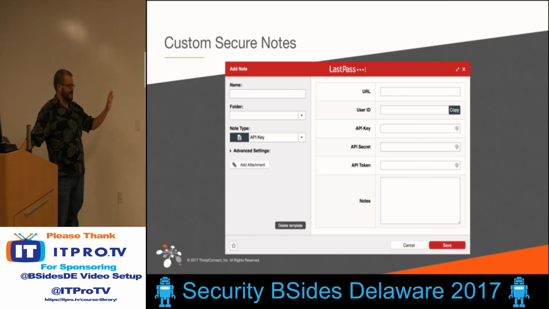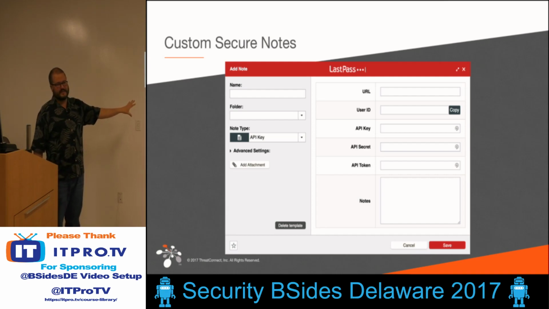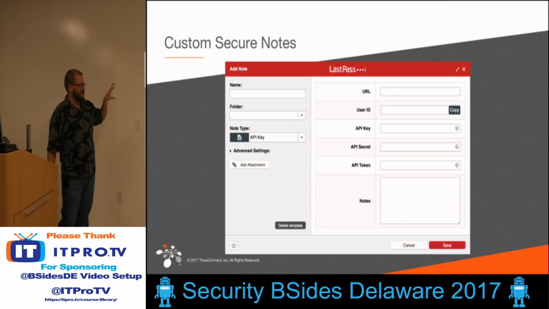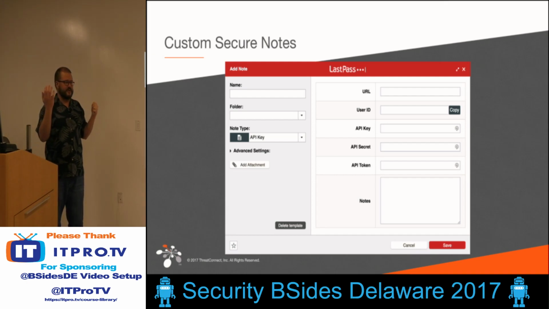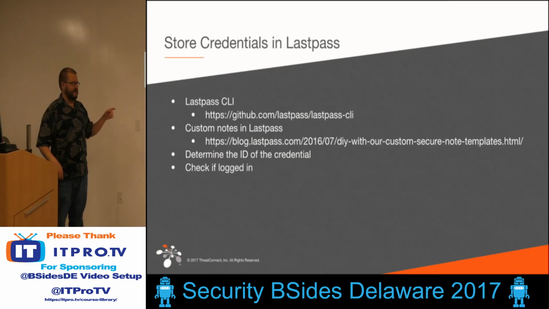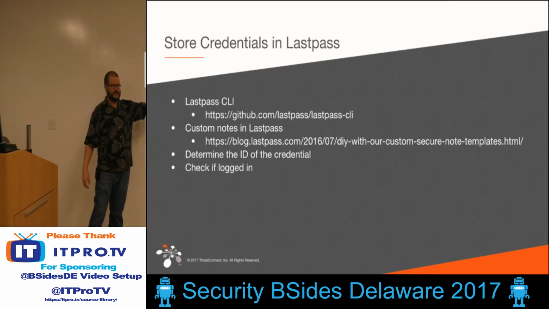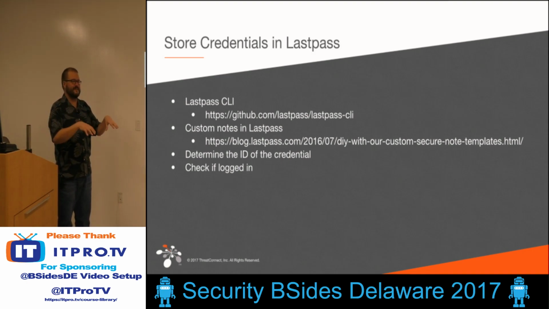I know this is probably going into some really deep LastPass stuff, but LastPass allows you to create custom secure notes to put all of your credential material, like passwords and API keys and stuff like that. And so if you use Jupyter Notebook, and I'll show you exactly how this works, you can keep all of your credentials in LastPass and then use the LastPass command line interpreters. So LastPass has an open source project called the LastPass CLI, and so all of the things that you can do in LastPass, you can also do at the command line.